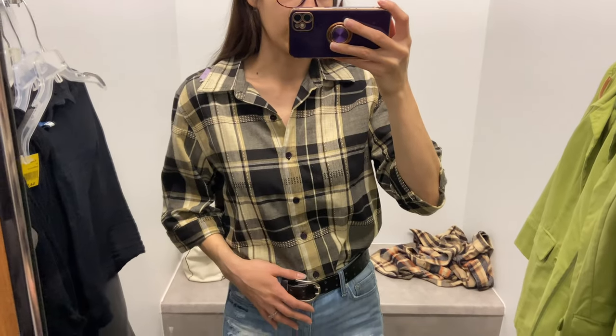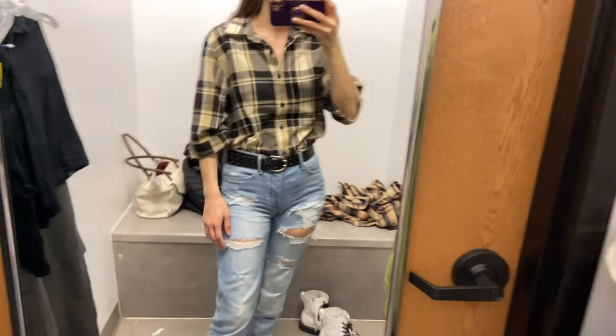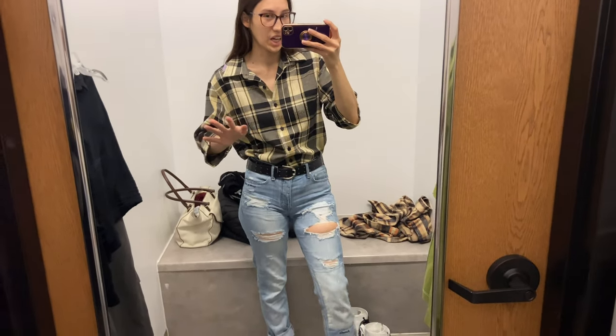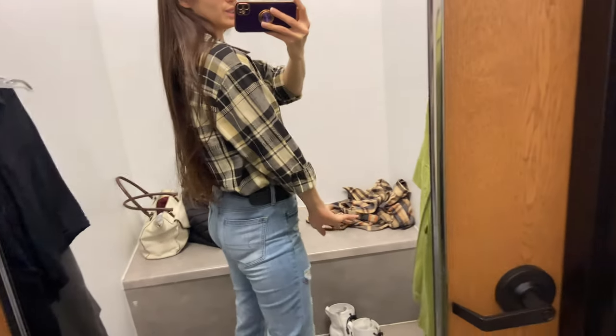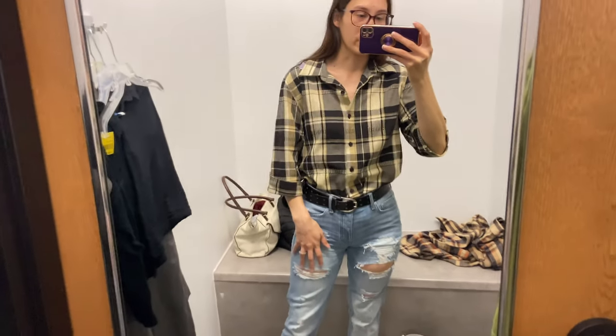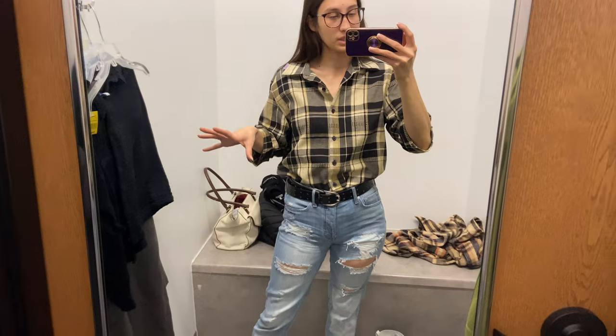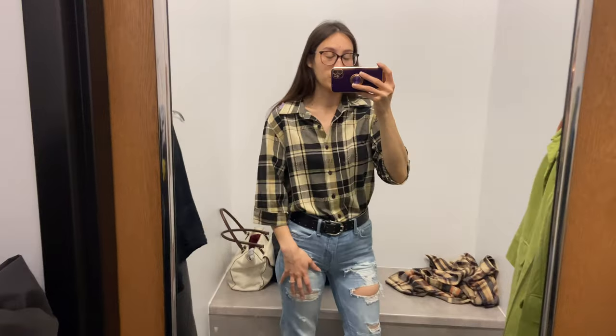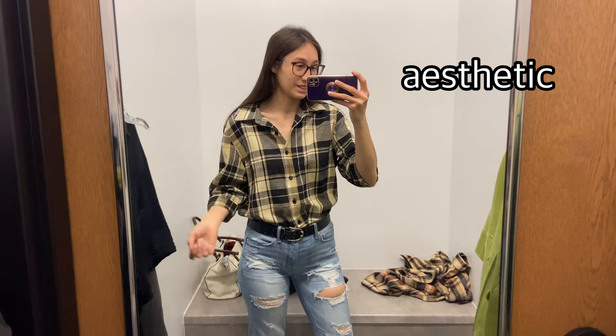Here's another button-down I was looking at. I do like the pattern and I don't mind the sleeves, but it's just too big — it's a medium and I'm usually a small, especially up top. It just feels a little too baggy for what I'd personally want. These are pieces I want to keep in my wardrobe, so probably a no, even though I like the pattern and style.